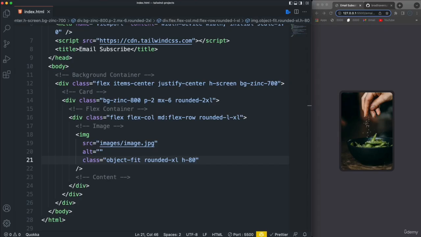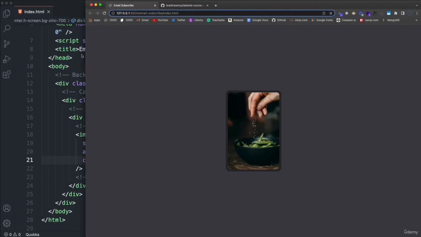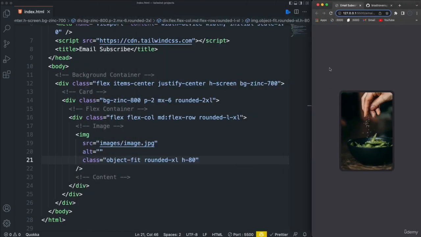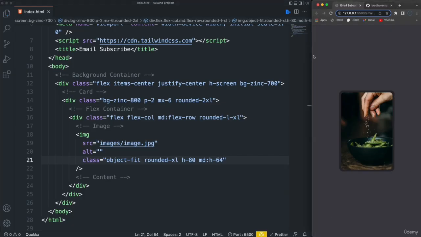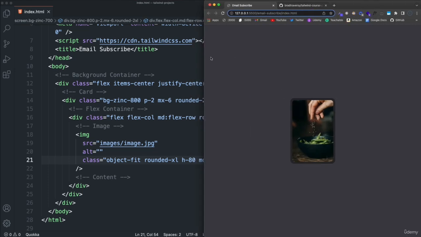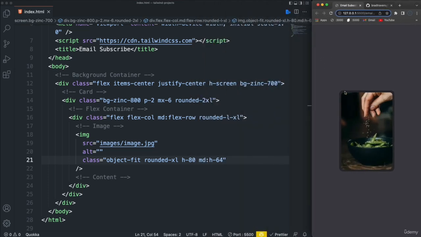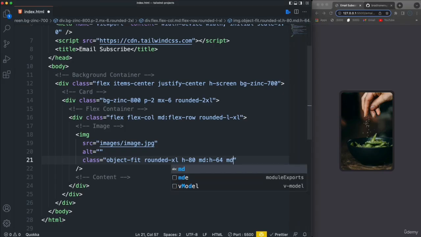And then let's do, trying to think of what I want to do next. Because we do have a transition for when we hover over it. But let's do the responsiveness first. Because when we're on larger screens, we want it to be not as high. So let's do, for instance, md:h-64. So now if I save that and we stretch this out, it gets smaller. We also only want the rounded corners on the left on medium screens and up. So let's say md:rounded-l-xl.